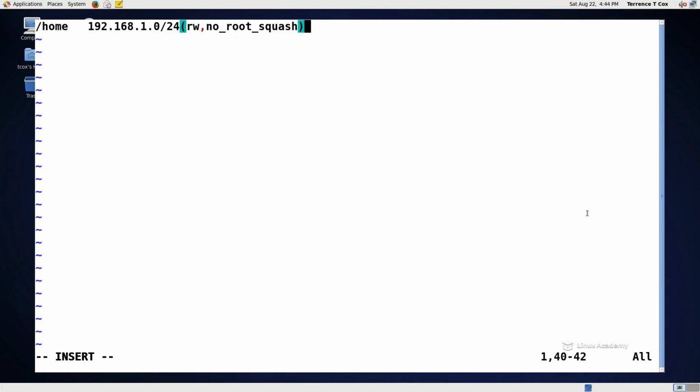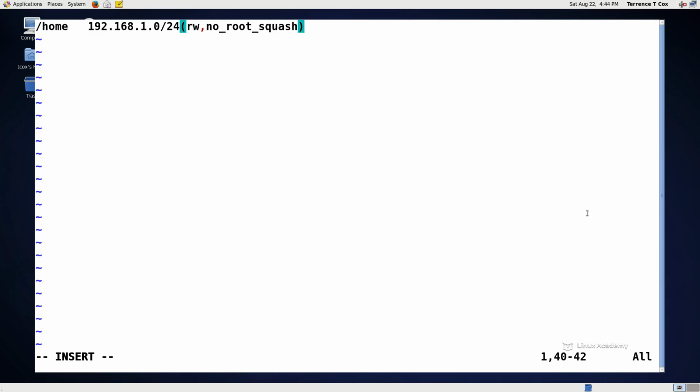What this keeps from happening is the root user on the originating file system has a user or group ID that would normally be duplicated on the root user of the remote system. We don't want those two user IDs to conflict so that permissions aren't managed even if it's the root user.